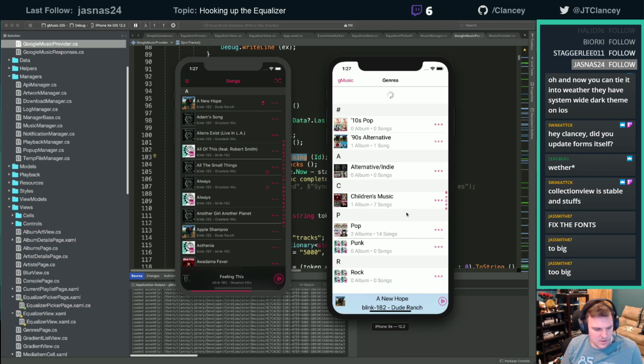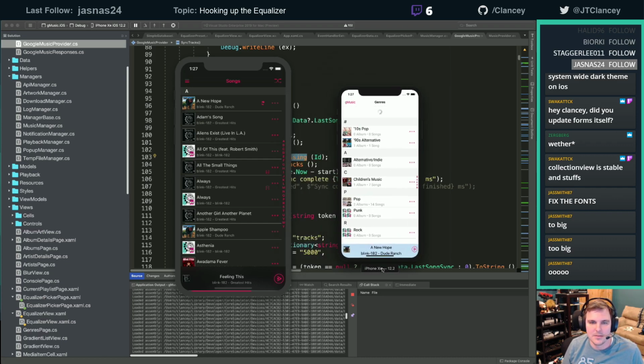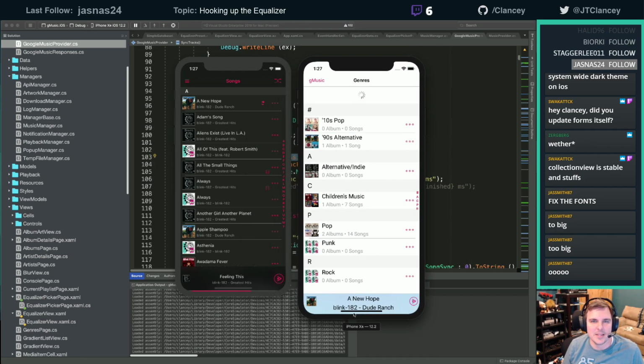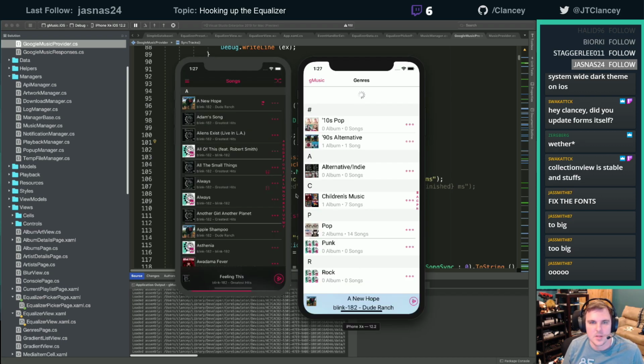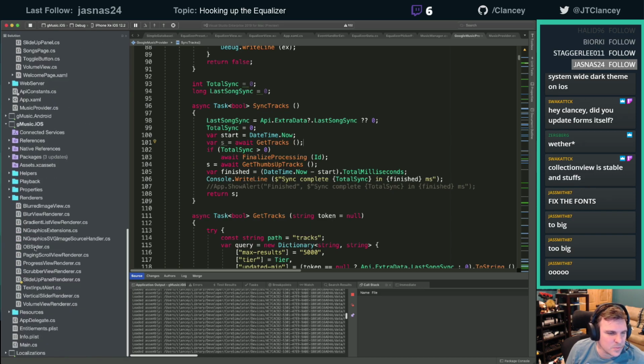And also this simulator's big. So if you put it down to a normal size, it's not as bad. But yeah, they could be a tad bit smaller. I wish you could make these identical sizes. Can I resize that? I don't know. Either way, fixing the default font sizes is super easy.